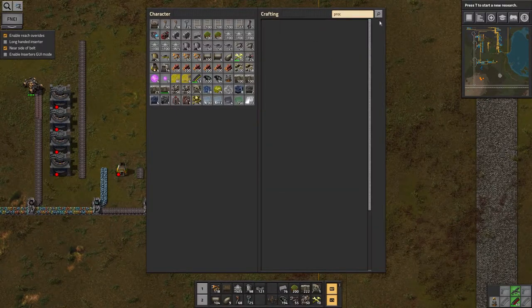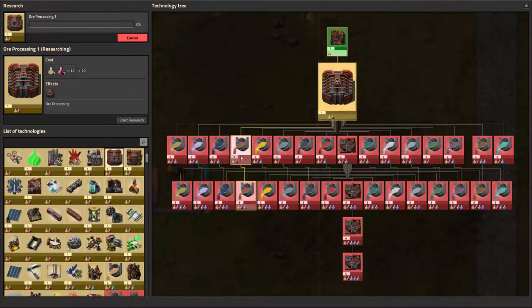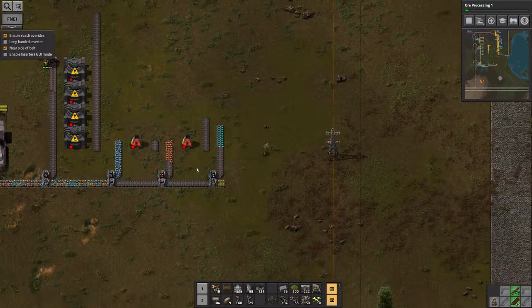Okay. Did I misread? Do I not have an ore processing machine yet? No, I don't. I need this one and that one. Okay. This is going to go on hold for a little while I do some research. Am I overlooking something there?